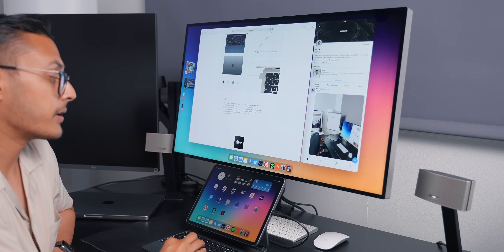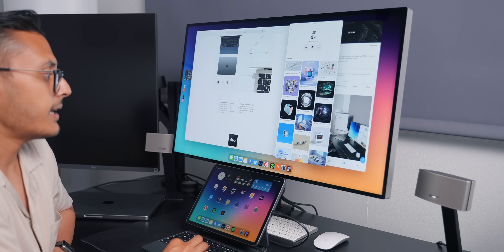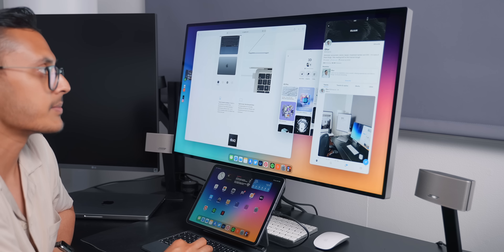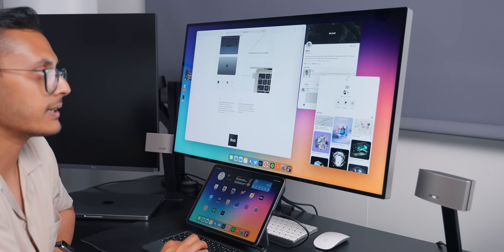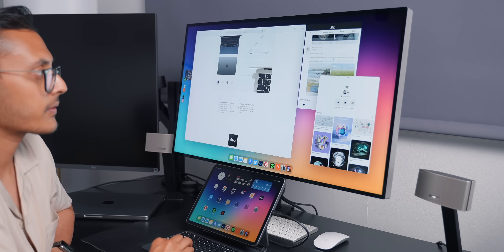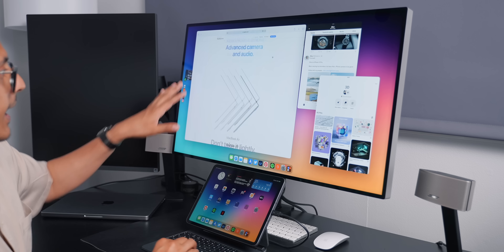It even hides the dock when you maximize a window, which is pretty cool. Let's open up another app — Pinterest. Drag and drop it in there. It works surprisingly well for even beta software, though it can still be buggy and have a mind of its own. You can move windows around and it organizes itself. Each window works separately so you can scroll up and down independently, and you can even scroll in a background window without actually bringing it to focus. You could have a Word document, Safari browser, and Spotify all going at once — connected to your iPad, which is pretty awesome.